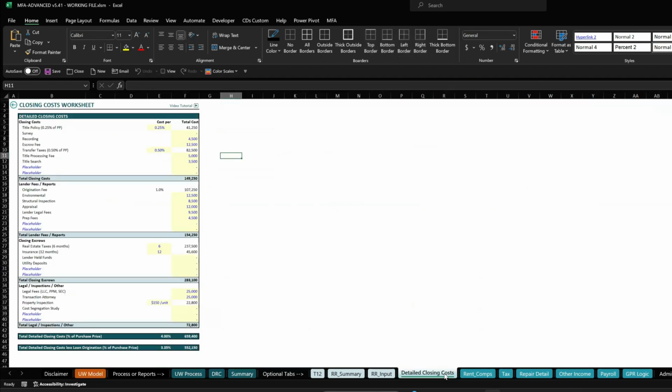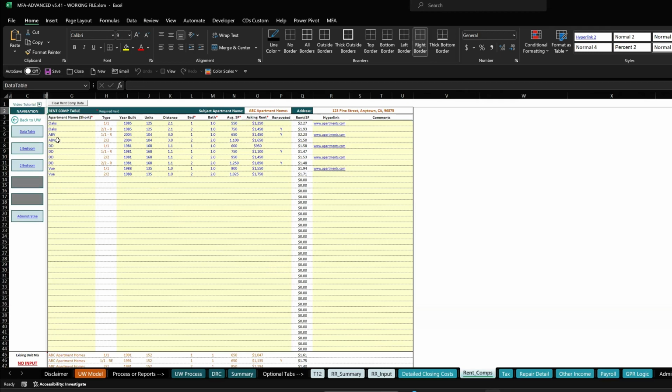Okay, we'll go through detailed closing costs. Perfectly honest, I don't use this one a whole lot. My experience is closing costs can vary quite a bit. It's hard to dial it in at this level of detail, but if you want to, you can. The way I've used it more recently is I've gone back after we close a deal and I put in my closing costs to see how we performed. And then I document that going forward for that property. So you can break out your closing costs if you know what these are.